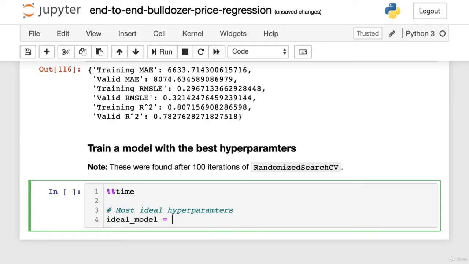So let's call this one ideal_model, and we'll set it up here.